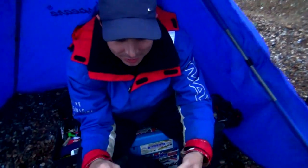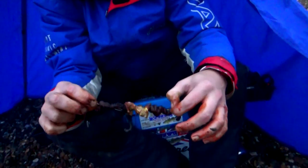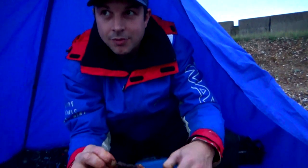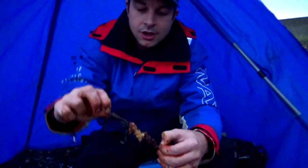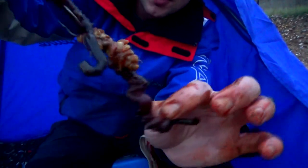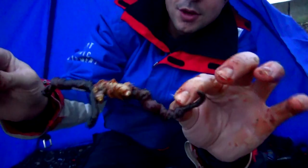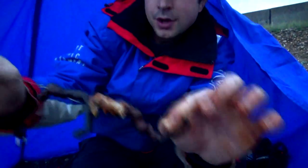Right, this is take three because I have just messed it up. Rushing to get out there because it's getting dark and I want to get this done quick. But there we go — I've got a bit of lug at the top, a peeler in the middle, and a lug at the bottom. I'll put a bit more elastic on that, then clip it up on a paternoster rig and send it out before it gets dark. Stay tuned.